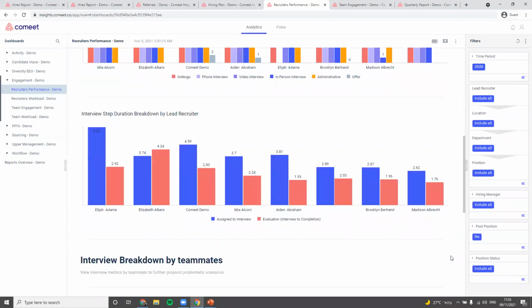And in this case, we're looking at two aspects of interviews, which we'll now see in additional reports: how long it's taking us to interview and complete the step, but also how long it's taking to fill in an evaluation. And that's something we actually have control over, because sometimes scheduling can take time, whether because of logistics or technical reasons. We need the candidate to be available for the call. We need the manager or the interviewer to be available as well. And sometimes scheduling can take time regardless of the situation.